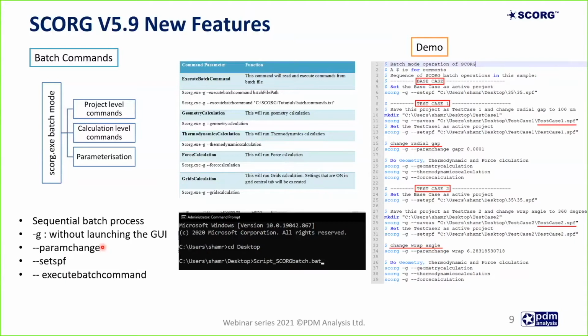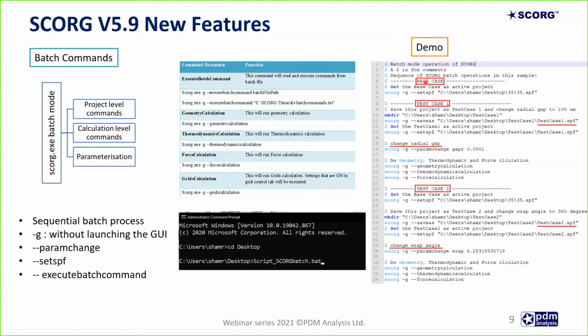Similarly, all these commands can be organized into a batch file, as you see here, and this batch file can be executed in a DOS prompt. So in a simple demonstration, I'll show you this with an example of a dry air compressor, which we are calling a base case. So all batch utility works with a base case. The base case is the governing profile that you have. If you are having a licensed profile or you're using a demonstrator profile, then your base case can also work for optimization of the profile.